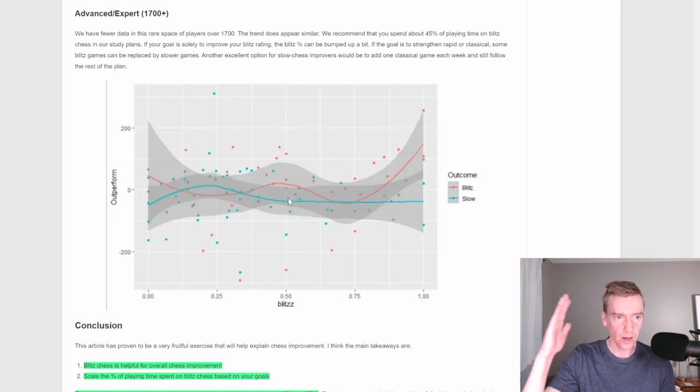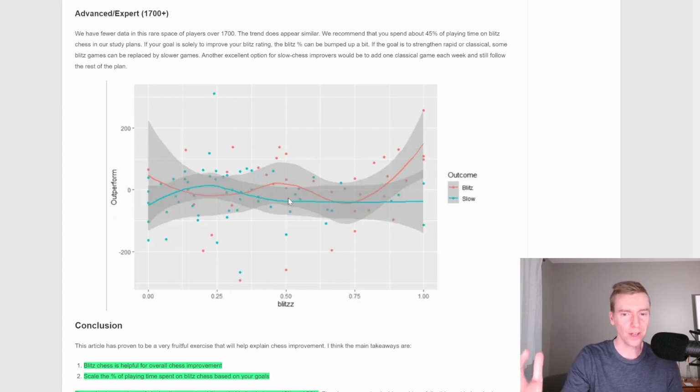If your goals are all the way on one of the extremes, like I want to get good at playing 6-hour chess games, I really don't recommend you go any slower than that for your training, right? Or if your goal is to improve on hyperbullet, I don't recommend you go any faster than hyperbullet. Maybe you can train some certain positions where you say, I'm going to give myself 10 minutes on a position. That could be your slow training. Or you could do puzzle rush where you say, I want to do each puzzle in 1 second. But if you're on the extremes, you really can't be trying to force yourself to train faster or slower.